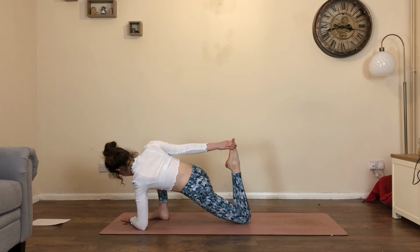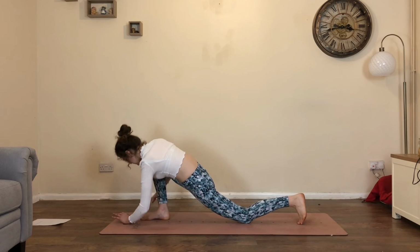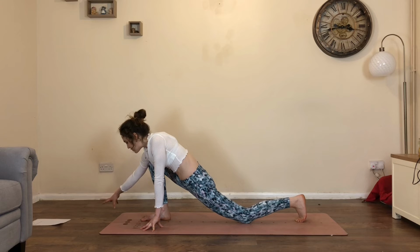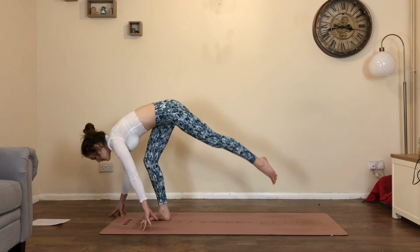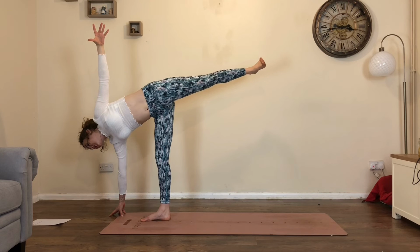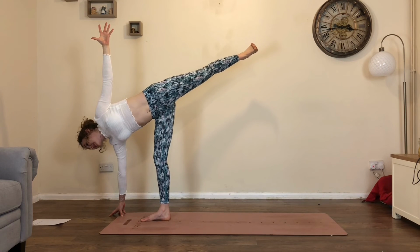Good, and then slowly release the foot. Bring your palms flat to the ground if you were down. From here, take your right arm to the right, your right hand to the right corner of your mat. Lift the back knee. And then inhale, lift the left leg, lift the left arm for half moon pose, Ardha Chandrasana. Good. Try to expand in every direction, little bend in the right knee.